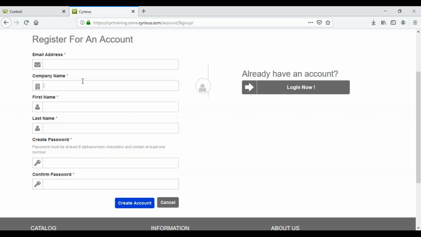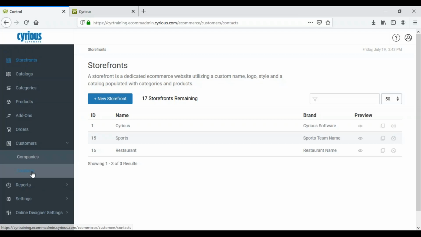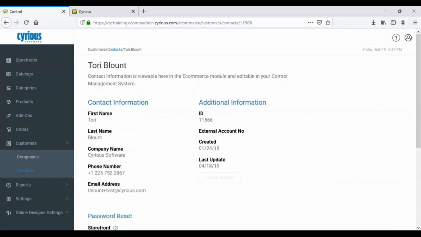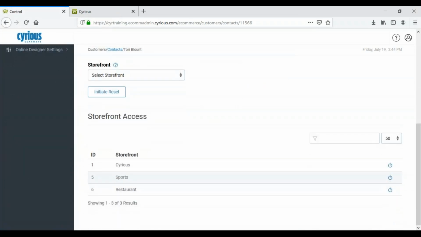The other step to be aware of around contacts is actually on your admin panel. If you hadn't signed in this user for them, or they haven't registered directly from the storefront, or maybe you have a district person who needs to have access to multiple storefronts. If we come to our admin panel, come down to customers, and then go into contacts, there is an option here to allow what storefronts the customer has access to. So if we scroll to the bottom of my contact record, you'll see these power buttons next to each of my storefronts. So right now I have access to all three, but I could restrict access and say that I should only have access to Sirius instead.